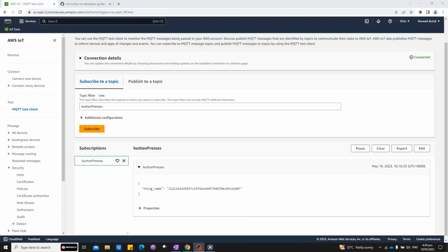Now, we will modify the code again to receive MQTT messages from the cloud. Open your project again and go to mqtt_config.h located inside the Headers, MCC Generated Files, config.